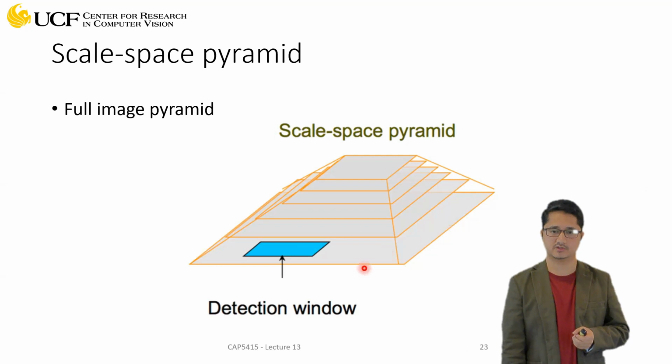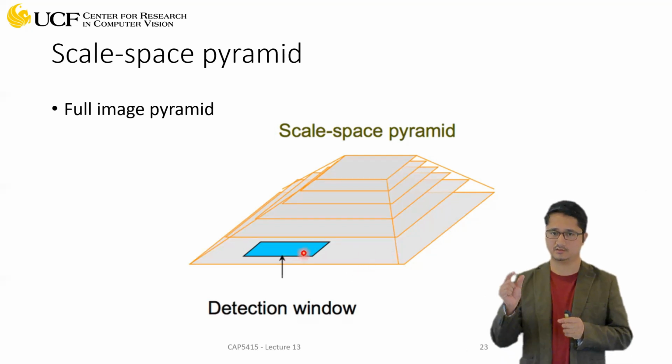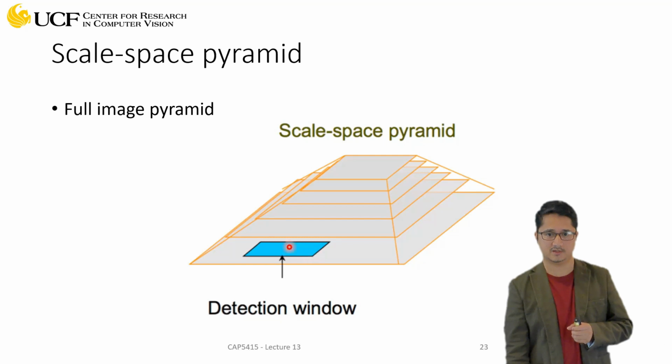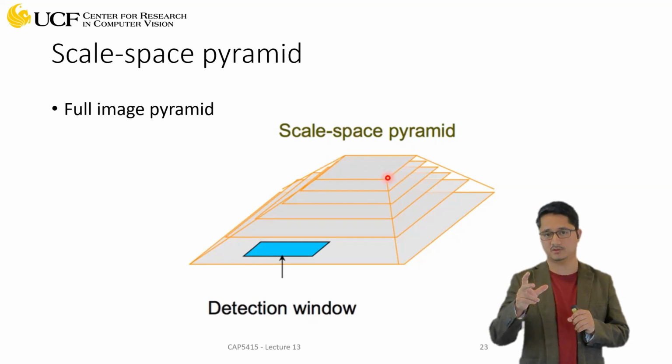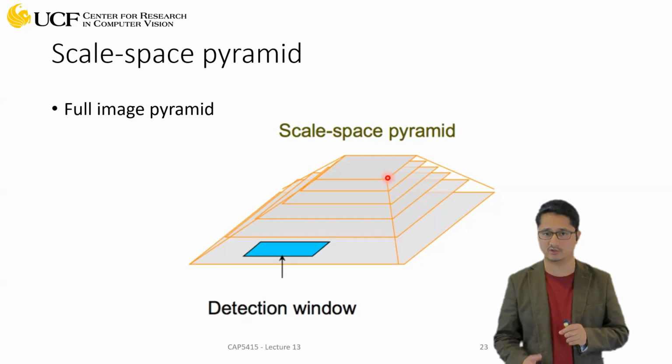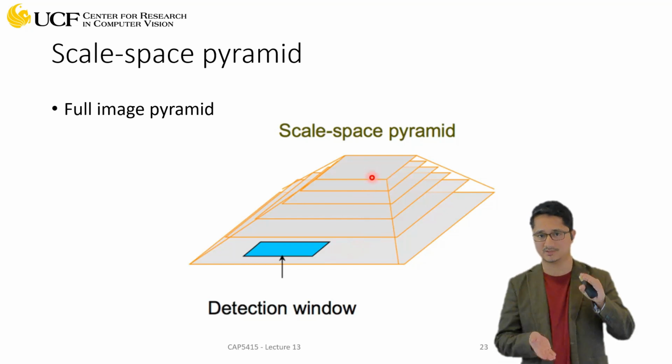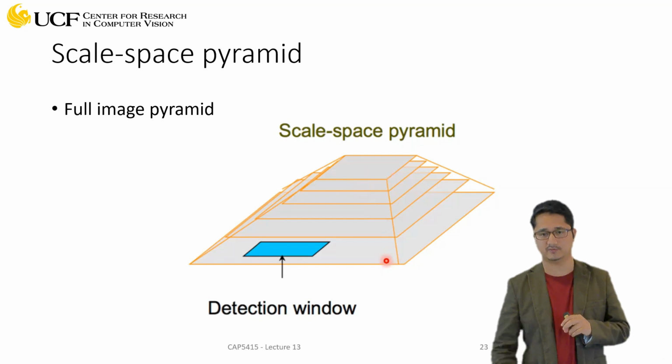Now you can see that in the highest resolution image, you're actually trying to detect the smallest scale of your object. The idea is if you are using this detection window, and this is matching one particular individual, that will be the height and width of that individual, right? But if you're using the same detection window on this scale, which is on the top, then you can see that the actual size of that person is much bigger. So although this is kind of an inverted pyramid, the scale at which you're detecting your objects is actually reversed. The top one will detect bigger scale objects, and the bottom part of the pyramid will detect smaller scale objects.